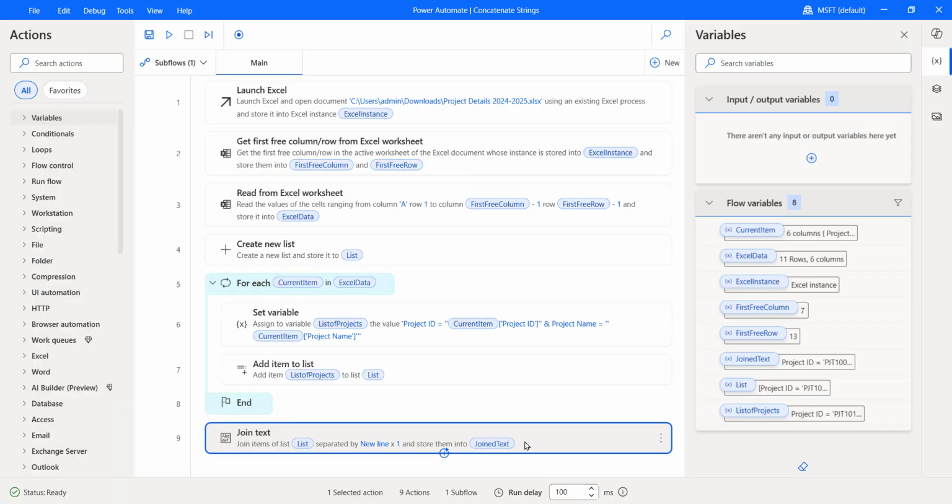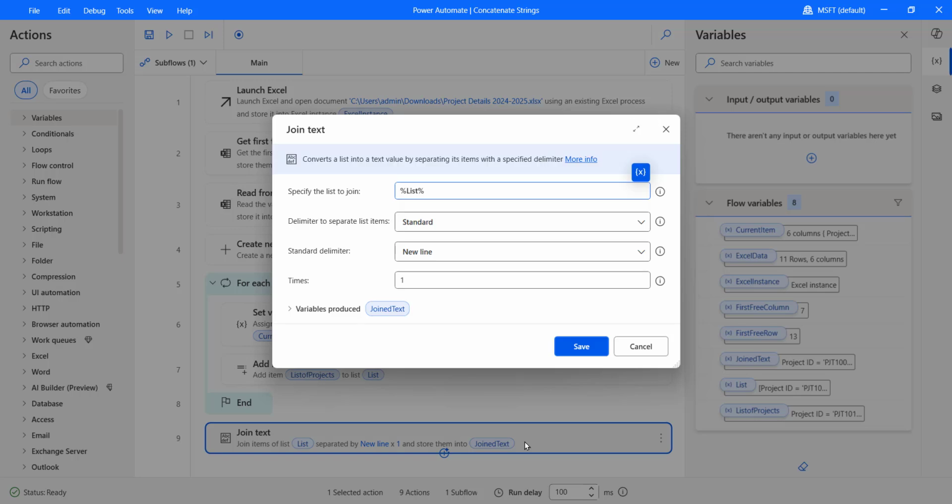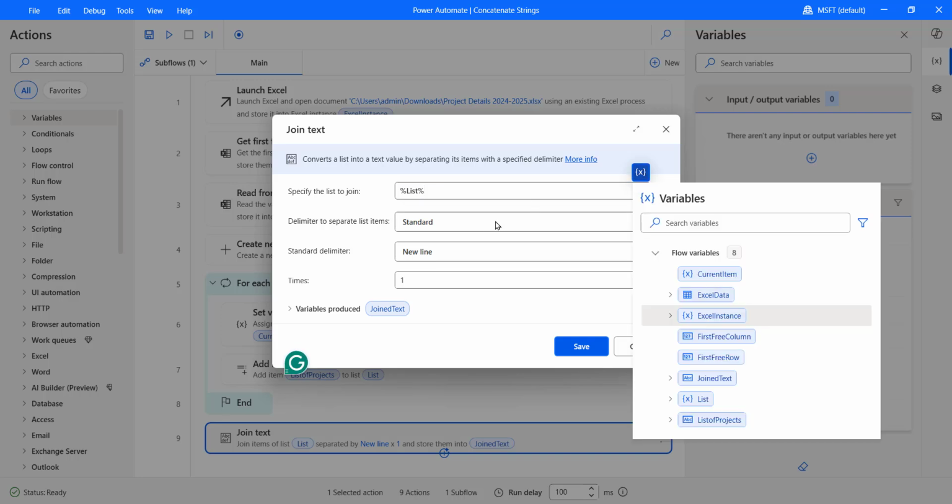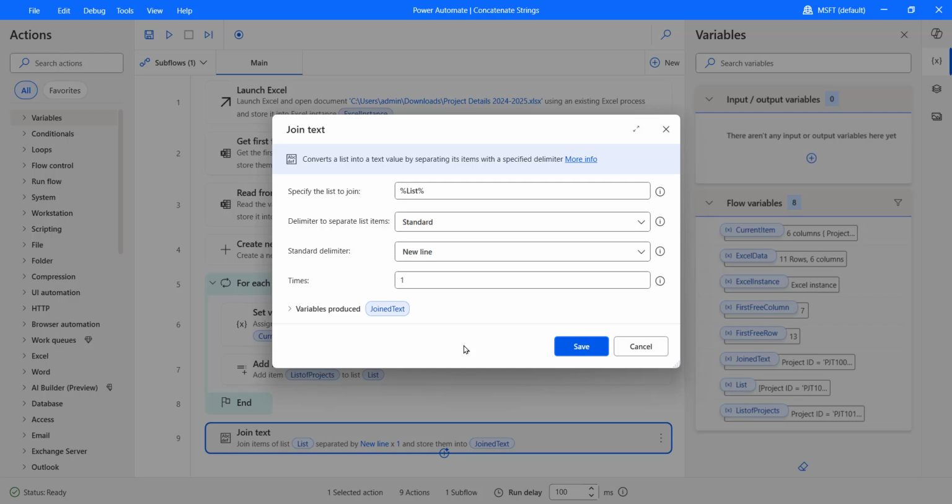Let me concatenate those values with a separate line. So all the values have been stored into a list variable. So I take here the join text action. The join text action converts a list into text values by separating its items with a specified delimiter.